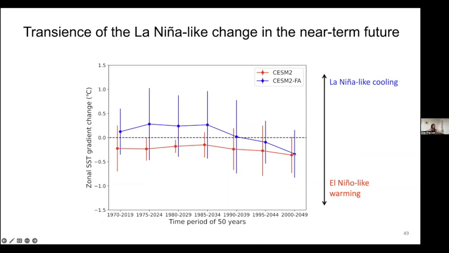So basically, we just say the La Nina-like pattern we are looking at right now may be transient. And it will still transition back to El Nino-like warming, but the timing is uncertain. This model suggests 2050, but we don't know what other models say.